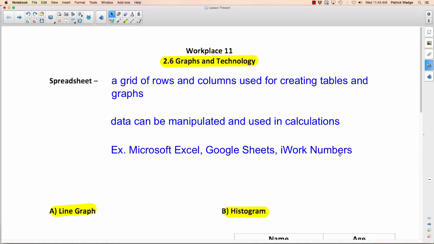What we're going to use today, I'd never used it before. I thought this was a good opportunity for me to learn a little bit about it. Was Google Sheets. I would say that most of these, if not all these spreadsheets, there's more out there as well. If you understand one, you can probably understand everything you need to know on the other one, and then it would just be a matter of hunting around to figure out how to make it look fancier, prettier, editing it a little more, all that kind of stuff.